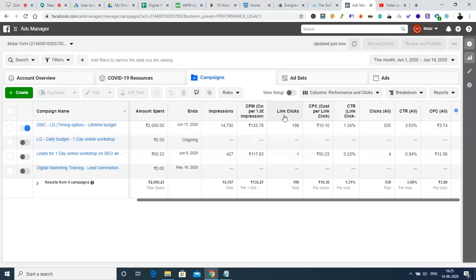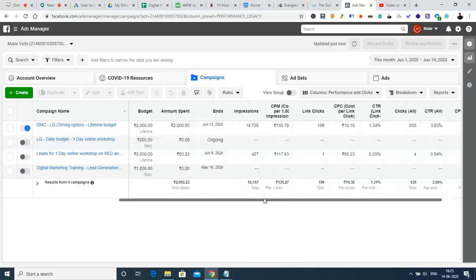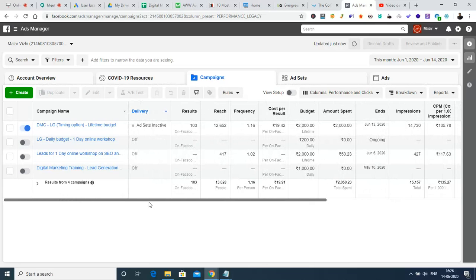And this is the link clicks. Link clicks means there might be some button which we included in the Facebook ad, and this checks how many people clicked the particular link and came to the link option. Those data will be here. The cost per link will be available here, and here we'll have the total number of results that we have. So what's the cost per result and how many results we have, those data will be available in this result section. This is how the data of Facebook advertisement will look when we run a real-time campaign in Facebook ads.